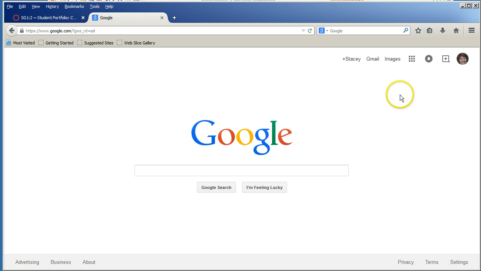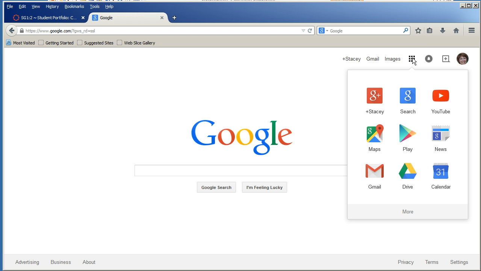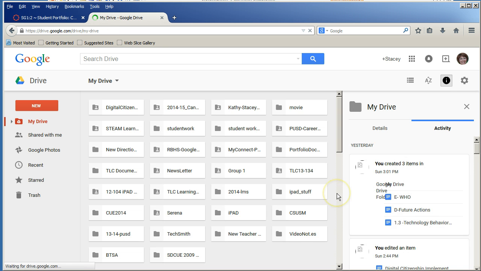So once I'm logged into Google, you will notice this little app grid box right here. And if you click on it, it will bring up all the Google tools that you have access to because you've enrolled. Today we're going to be focusing on your Google Drive. A Google Drive is essentially a filing cabinet someplace in the cloud, and what the cloud simply means is we don't ever have to drive to that location. We can get at it anywhere, anytime. All we need is internet access.